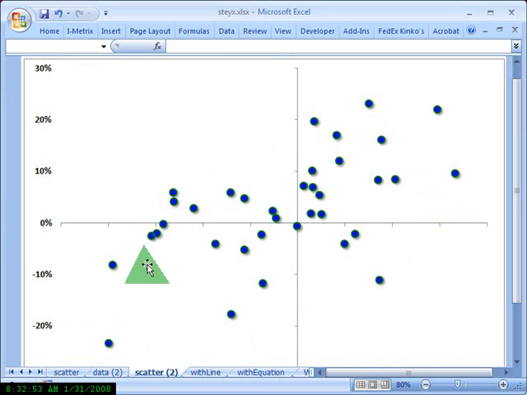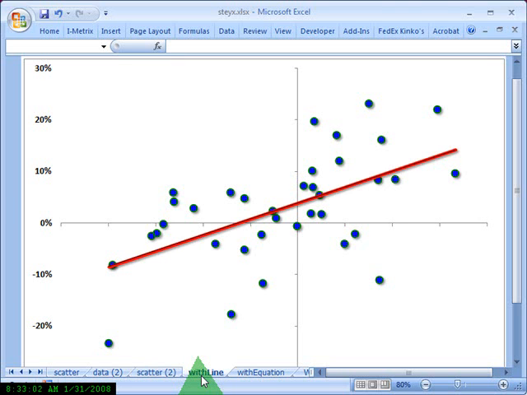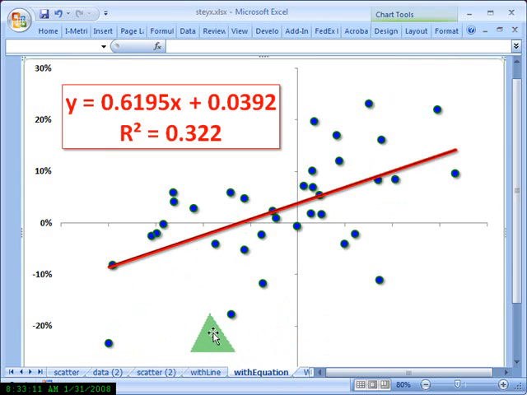So if I go back to the scatter plot, we've got Yahoo versus Google price returns. I can then ask Excel to perform the linear regression analysis, in this case an ordinary least squared analysis. It gives me the line and I can also get the equation that goes along with it. In this case Y is the dependent variable or the predicted Yahoo return given X, the independent variable, the Google's price return. So we have Y is a function of the slope. 0.6195 is the slope of the line.